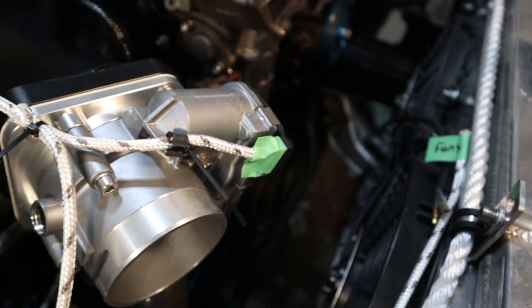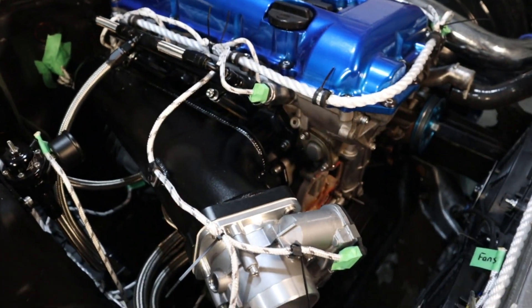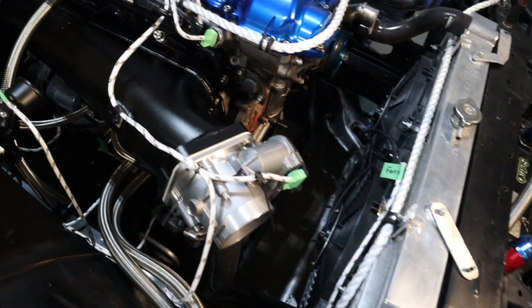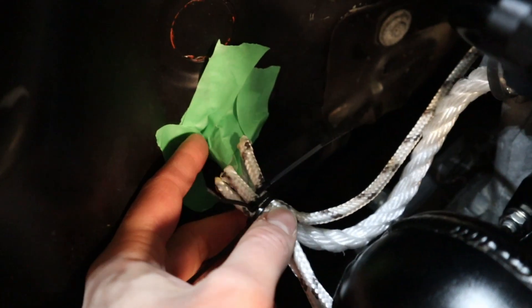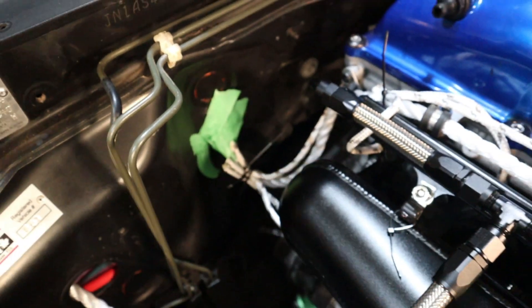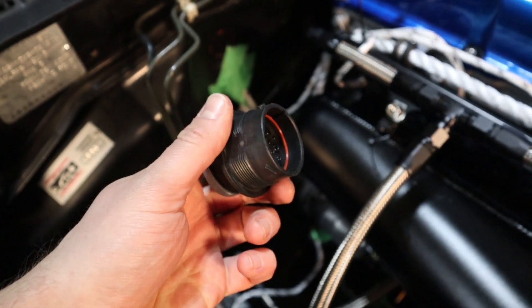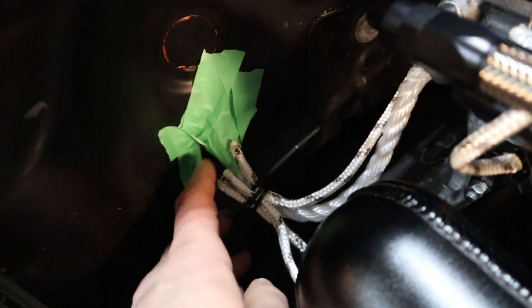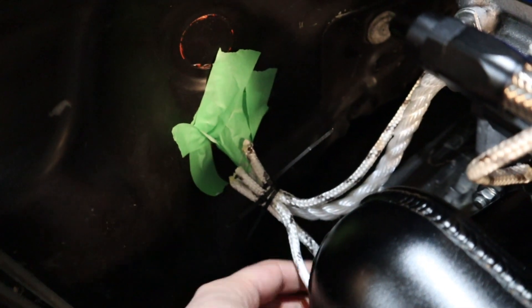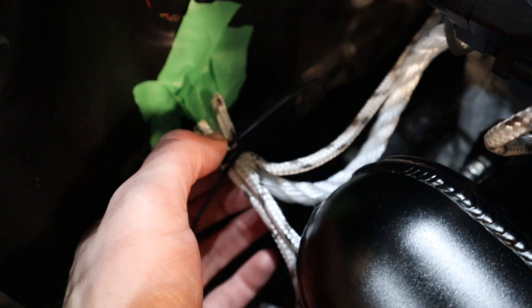We're in the engine bay. There's the Bosch throttle body with a six-pin connector — I'll do a separate video on wiring that connector and the pedal, but for now we need to get all the wires to their destination. Down in here I've got a whole bunch of ropes branching right off of this bulkhead connector. I'm using a Delphi HDEP connector as a mock-up because it matches the size of the Amphenol connector I'm actually going to use. The rope represents the wiring harness coming out, and where the zip ties are is where everything branches off. The first branch goes to a sub-connector that runs underneath to the transmission — vehicle speed sensor, reverse switch — and also to a Bosch sensor on the downpipe for our air-fuel ratio.